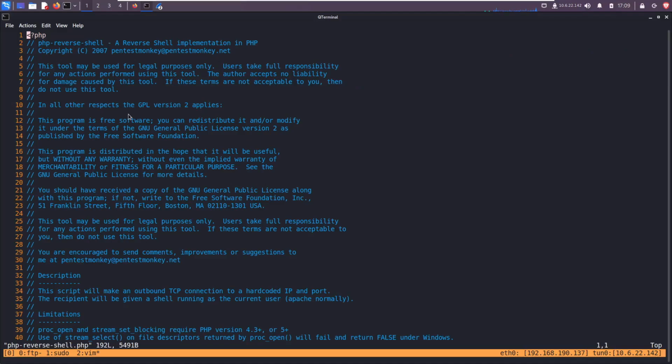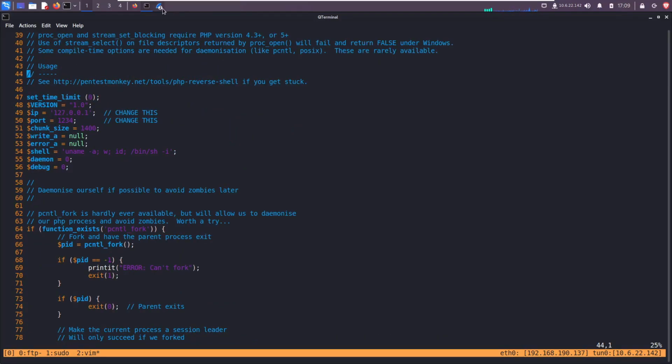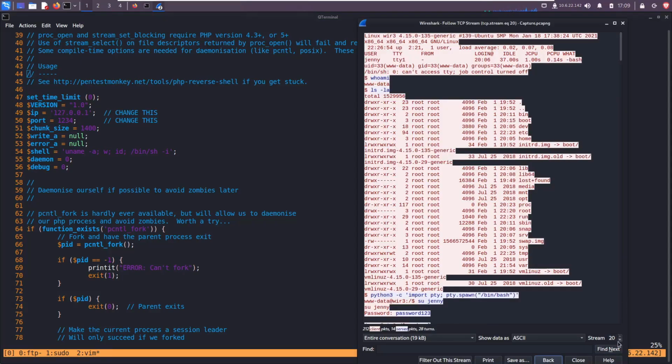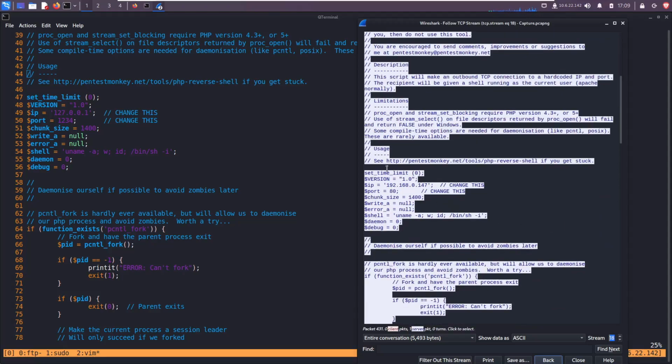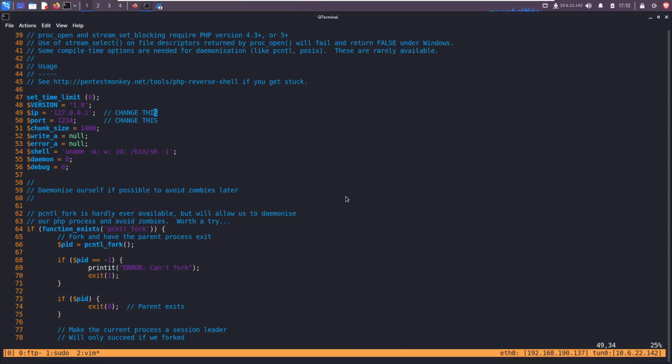We're just going to have a few things that we need to change. This should look pretty familiar. It's the same file that we saw here. The same exact file. All we want to do is change some of these variables. Let's change the IP address. In the bottom right hand corner, you see I have two IP addresses, two interfaces. We want to use the TUN0. This is the VPN for the TryHackMe server. It'll be a different IP address for you.